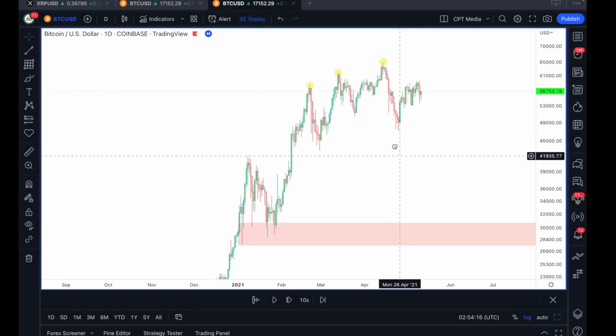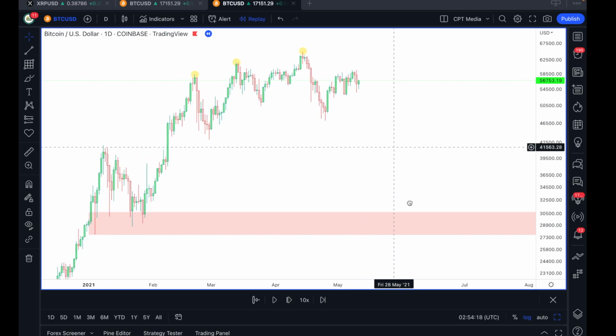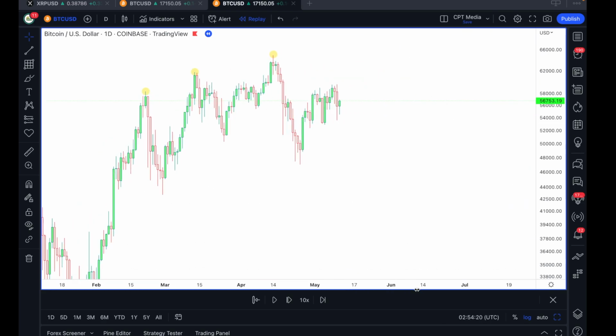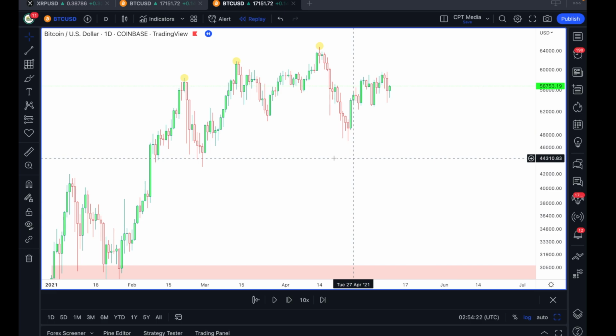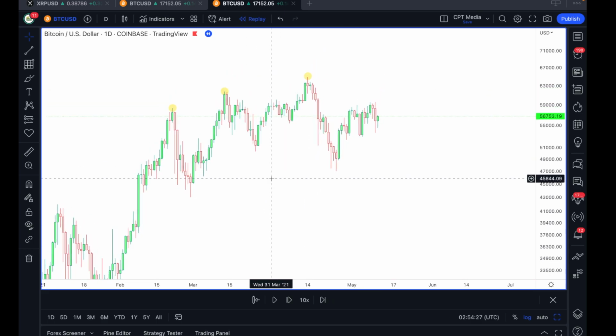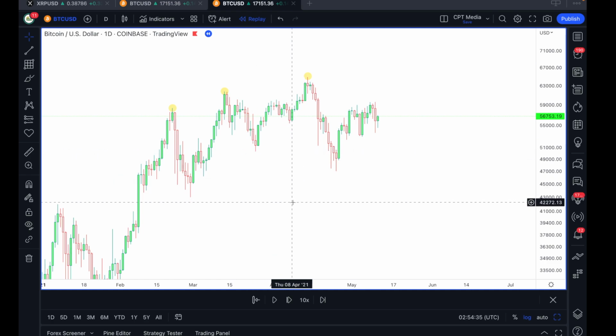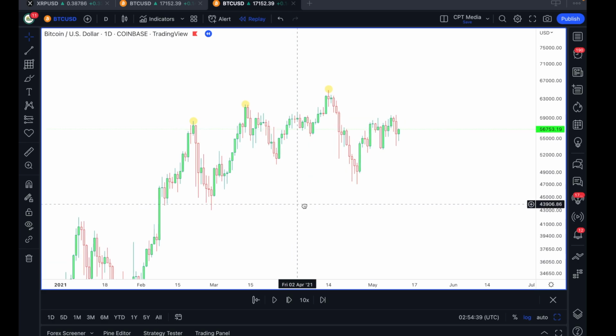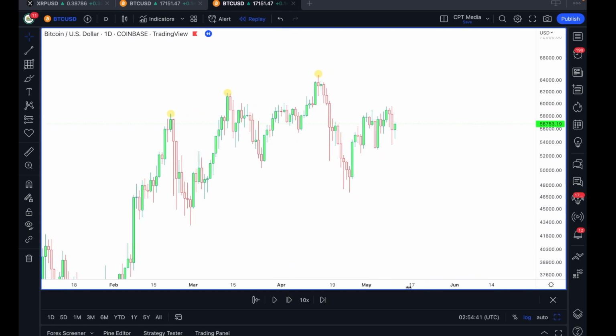Now if you look on the chart here, what do you see? All right, it should be very simple to understand. Now this is how I called the market top in March, and feel free to check this out in March on my Instagram, CP_traders, where I called this move out. I also called the March bottom, which I made a YouTube video about, which I'll show you guys shortly as well. But in essence, what do you see here?